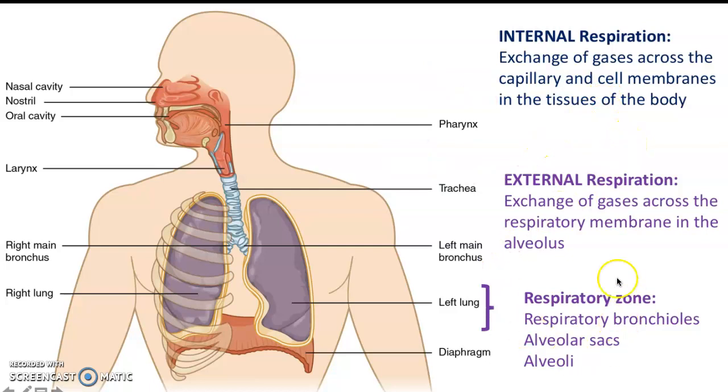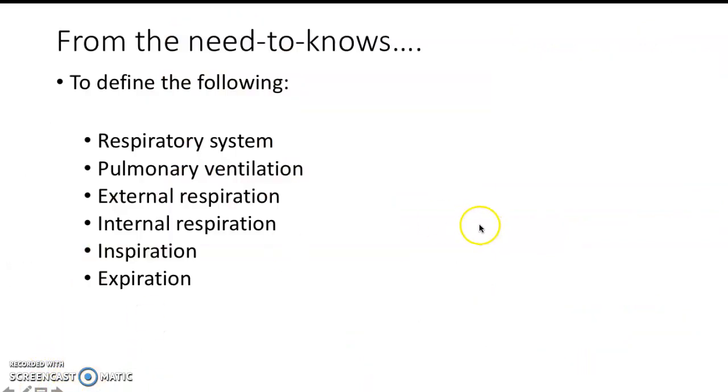So the respiratory zone is where we have gas exchange. We really have two places of gas exchange in the body: at the lung, which we call external or alveolar respiration, and internal respiration. Saladin has a slightly different term for this as well. I think he calls it systemic gas exchange at the tissues. So functionally, we talk about respiratory and conductive zones. Structurally, we can talk about the upper and lower respiratory system.